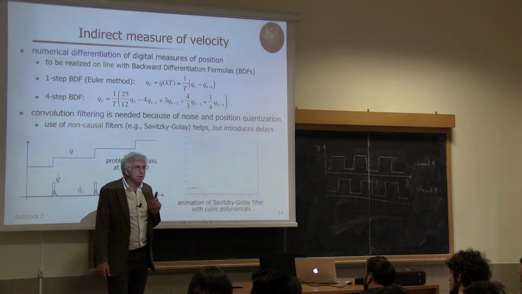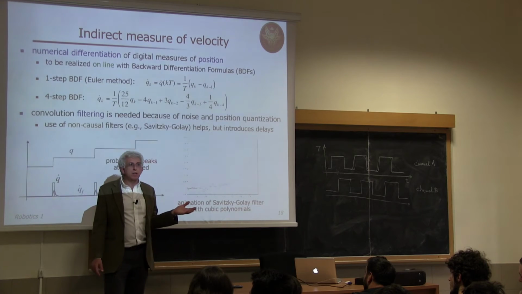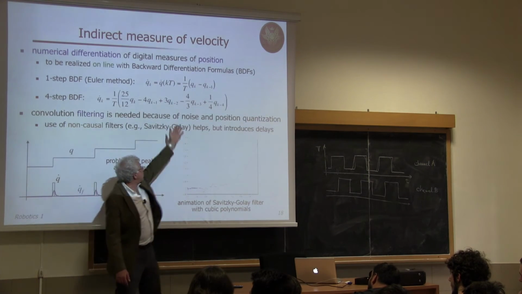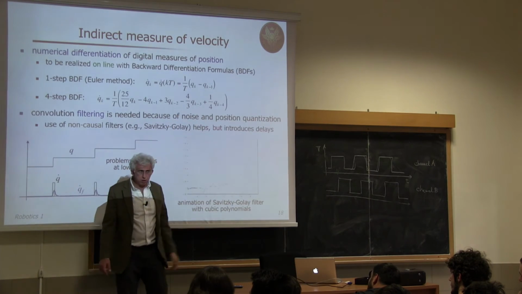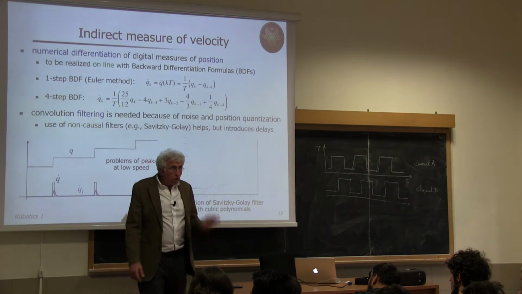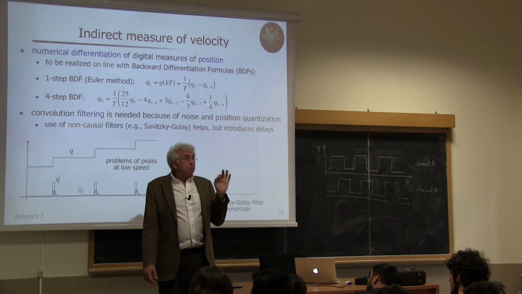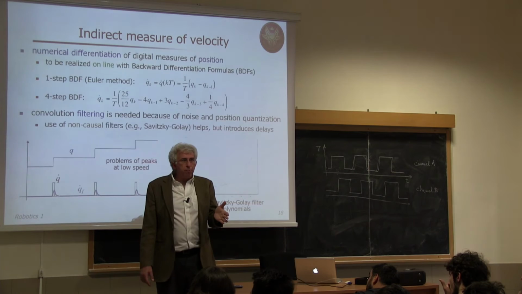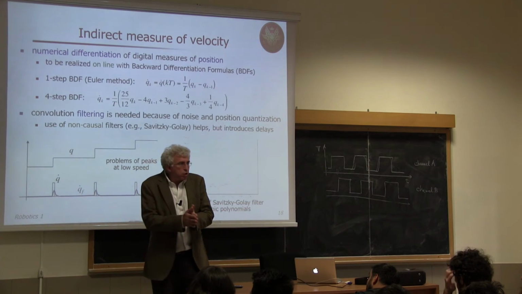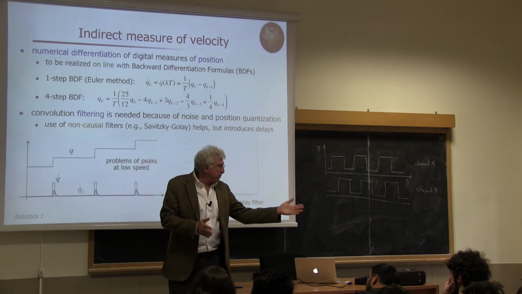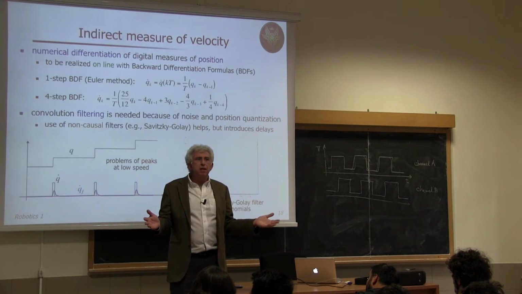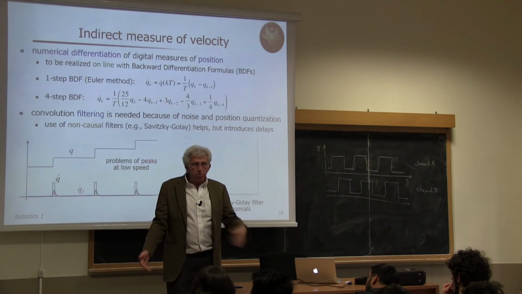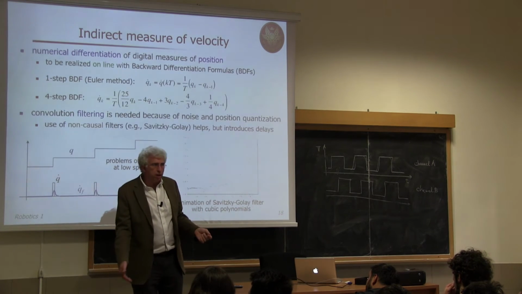But pay attention, there are more formulas that may provide a better estimate of the velocity. This is anyway an approximation of the actual velocity. All these formulas may only use the current sample of position and the previous ones. Of course, they cannot use the future value, because this is a differentiation which is made online, while the robot is moving, you're processing the data and you're estimating velocity.